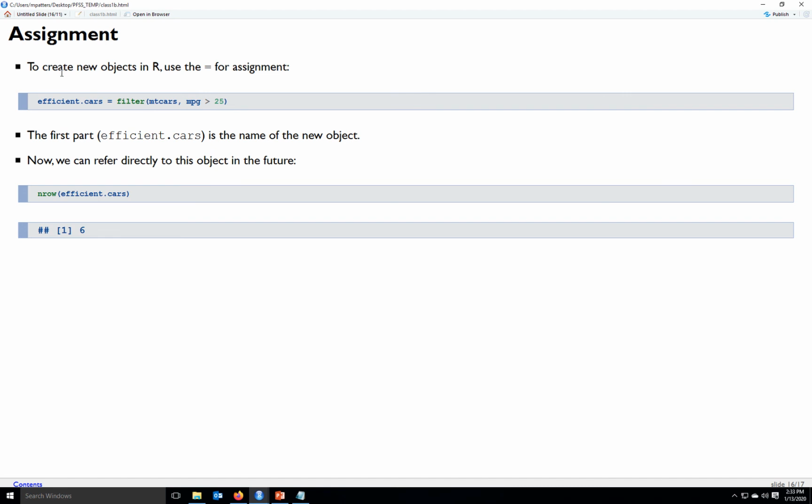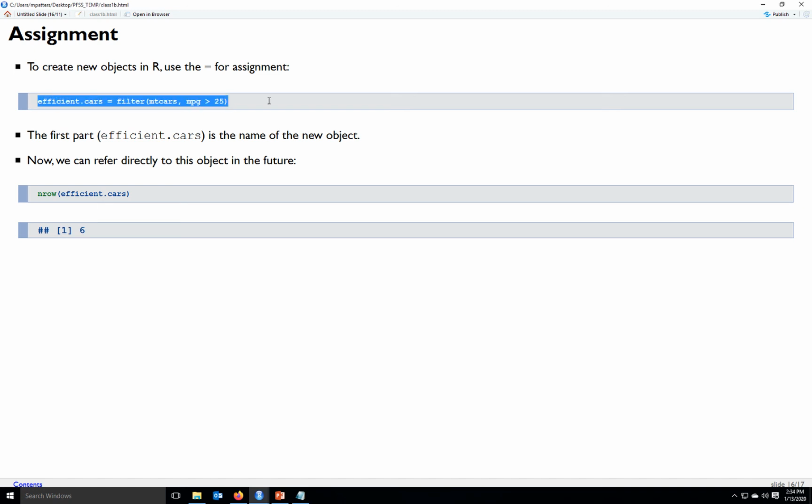Okay, last piece here. The commands that I've shown you so far, you can think of basically as print statements. And by that I mean, when we run those commands, we're not making any underlying change to the data set that we're working with. And we're also not creating any new objects. We're basically just printing things in the console. Sometimes, especially when you're making successive changes to data, it's useful to store the changes that you're making. So to do that, we're going to use the equals sign in order to create new objects. As an example, I could make a brand new object, which I'm calling efficient.cars, and I'm just setting equal to the output from this filter command.